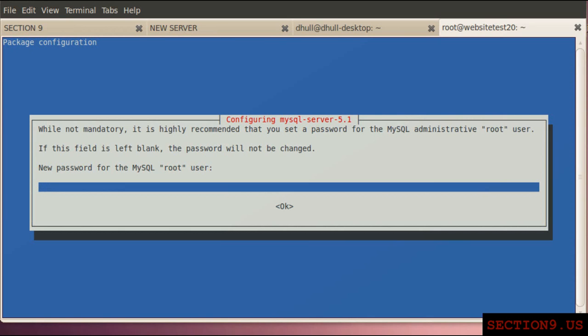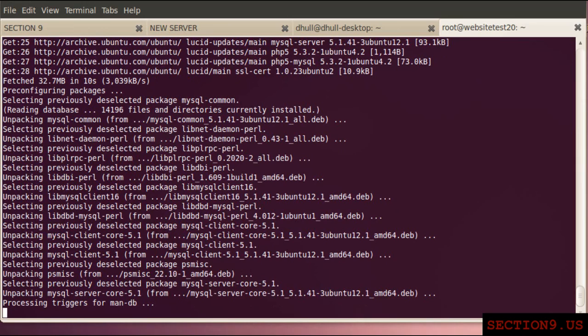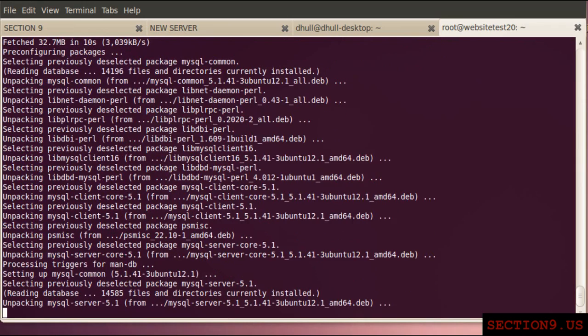Now here it's asking me to create a password for the root user on the MySQL server. You're going to need this when you create databases in MySQL.